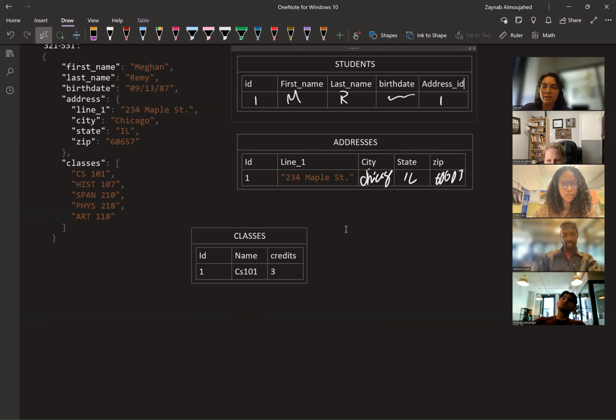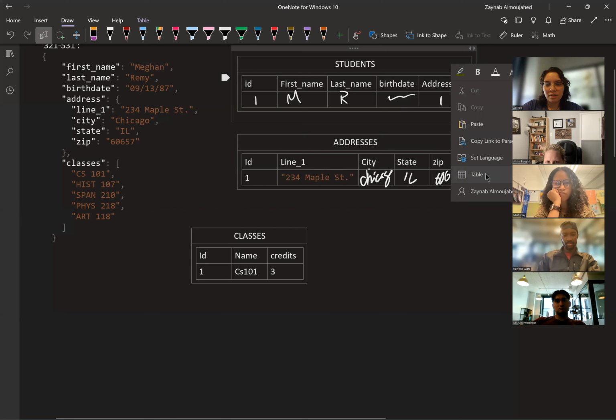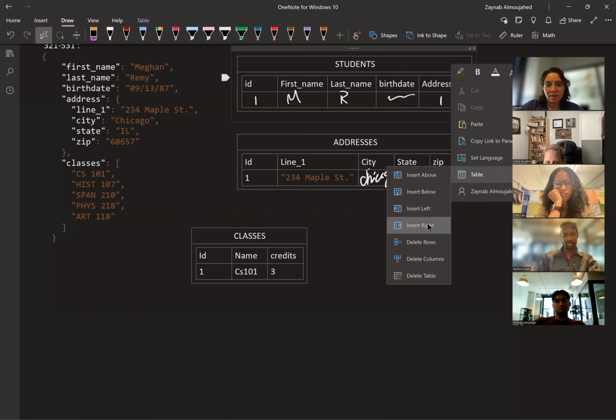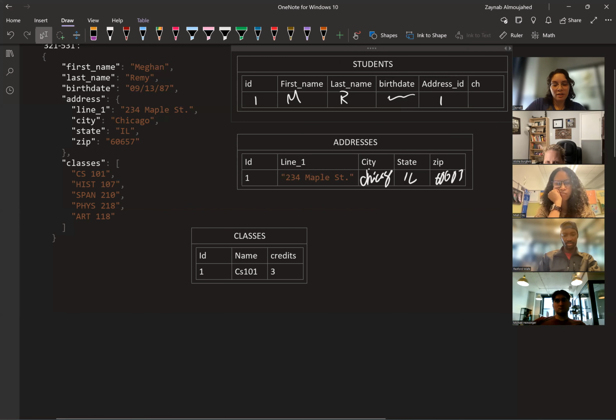Can you not put multiple IDs, like ID 1, 2, 3 in a class column? So you could. So you're saying, okay, let's say here we add class, and then we add like 1, 2, 3. Yeah. Okay.